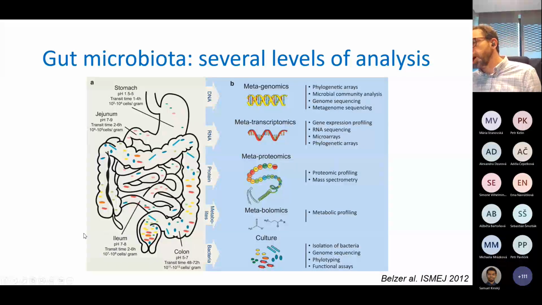When you think about all these methods to study the gut microbiome, there is, of course, the possible study of the DNA. And this is what we call metagenomics, because we are not studying the genetic material of one organism, one bacteria, but the sum of the genetic information from several hundreds of microorganisms. It is also possible to study the information at the RNA level, and in this case we call it metatranscriptomics. Possible to do it for the protein, and then it's metaproteomics. For the metabolites, the small molecules, then it's metabolomics. And of course, at one point, we still have to come back to the bacteria and to grow them to understand what they are doing.